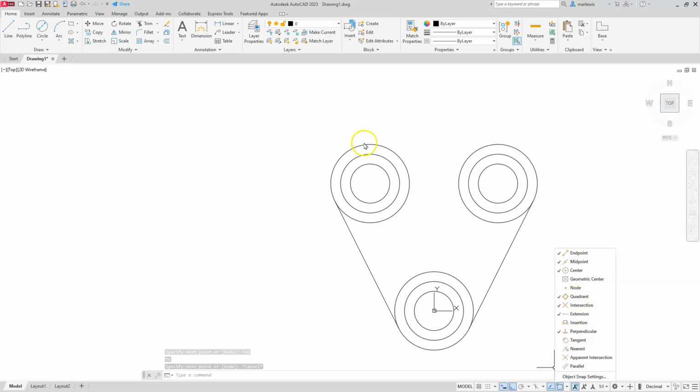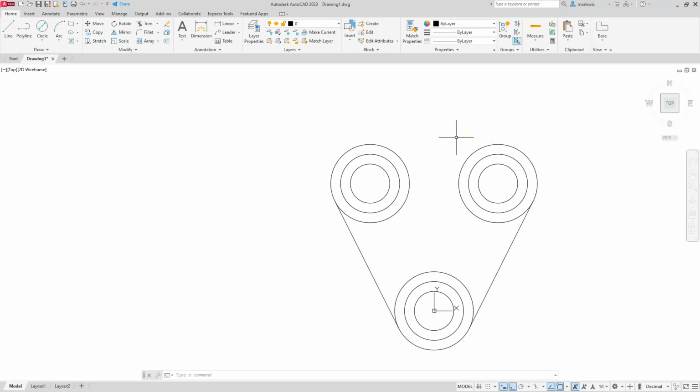Now for this top line, one of my running O snaps happens to be a quadrant. So going right across here at the top, those are two quadrants that I'm just going to select. So if I use the line command and I select this diamond here, so I'm going to click on that diamond, and then I'll come across and click on this diamond. All right, so now the outside of my object is created.